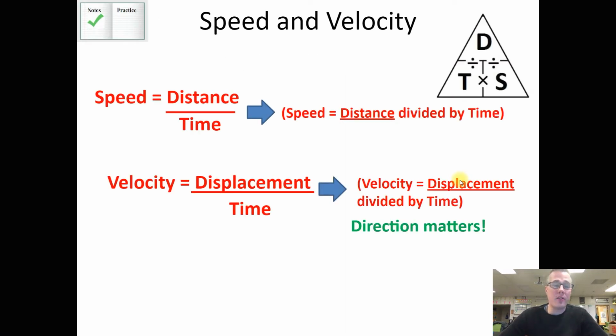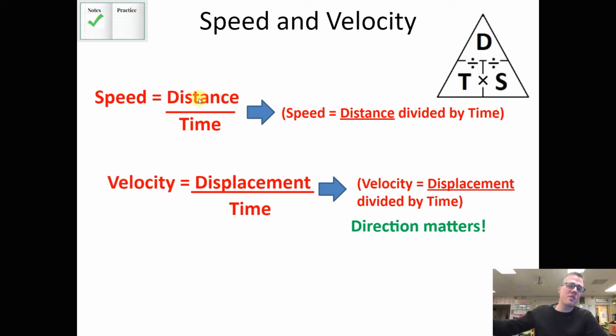Back over on your notes side, I need you to have down these equations. These are our first two physics equations. We'll have probably somewhere in the neighborhood of 8 to 10 by the time we're done with this quarter. These are just our first two. So speed is a rate. It's how much distance you're covering, that's what's on the top, divided by how much time it took you to do that distance.